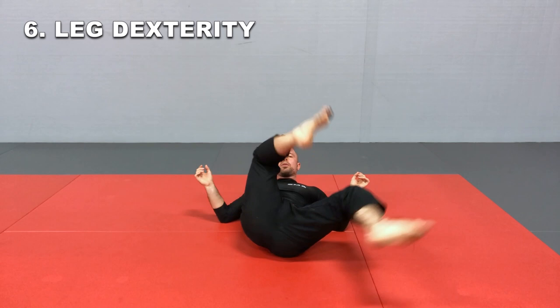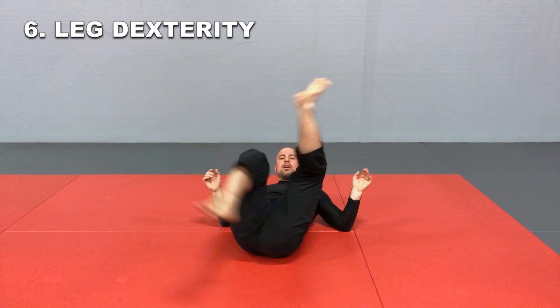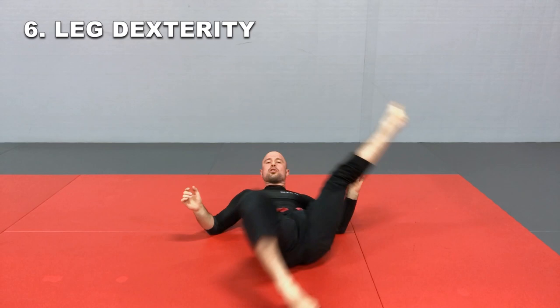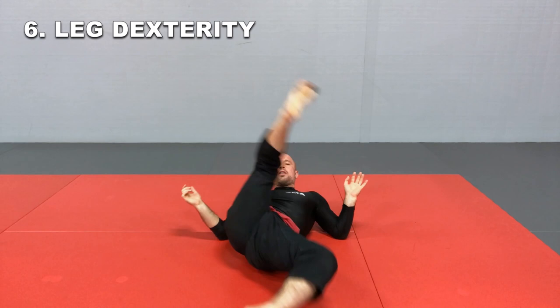I could do the other side as well. Legs are moving alternating and the hips are moving side to side. So it's a great ab workout at the same time. And we also want to be able to do it with bigger circles like this, so using the full range of the hip joint as well. Outside or inside. Here, reaching far. Again, we have a complete video for that. Moving on, striking.